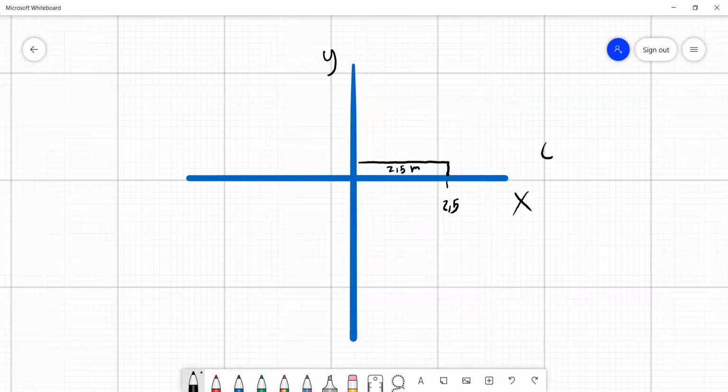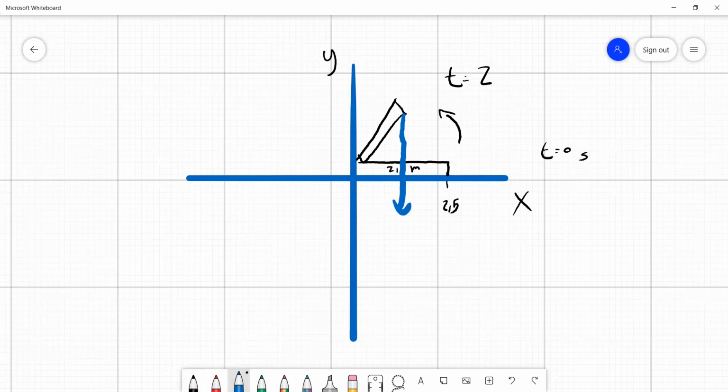So when t equals 0, this starts rotating up, and I want you all to maybe pause the video and imagine what happens to the x value as the bar starts rotating upwards. So let's imagine if the bar was, say, at this position at some time z, for example. So what would happen to the x value? If you look from over here, the x value clearly decreases. It will become less than 2.5.